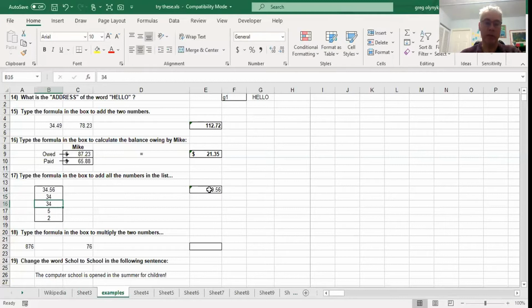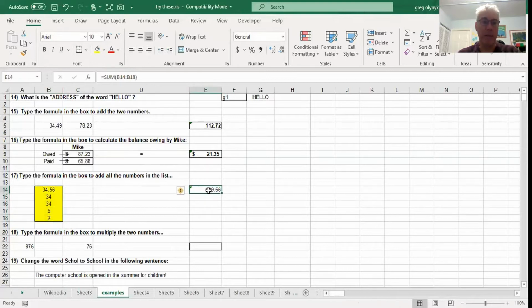Now, what's really cool is I think of the sum function. That's what that's called, a function type of formula, a built-in function that does a specific type of math or statistics. The beauty of the sum function, or many functions like this one, is that it's like bookends. So it's summing from B14, that first cell, to B18, that last cell. So I'll highlight this and make it yellow just so you see what's going on.